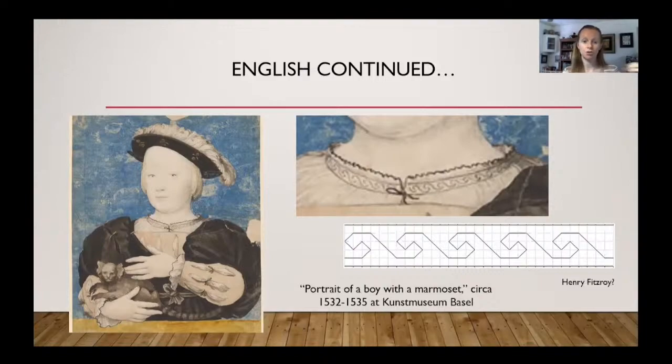No one knows for sure who this boy is. That's why the painting in the museum is just labeled as being Portrait of a Boy with a Marmoset. But they have it between 1532 to 1535, which to me automatically rules out that it could be Edward VI, because Edward VI wasn't born yet. If memory serves correctly, he was born in 1537, because Anne Boleyn died in 1536.